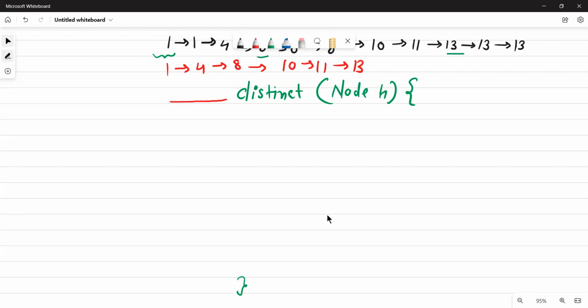So it's better we do it that way. It can be done, that's not a problem. But I'll recommend that you improve your traversing of a linked list on your own.